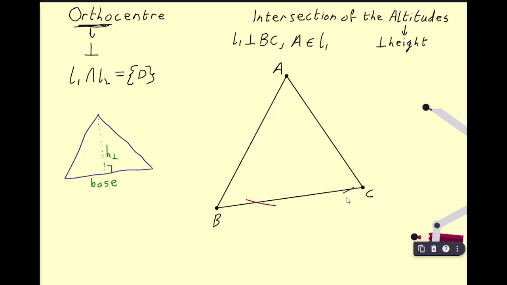Now, depending on the shape of your triangle, this can actually be a little bit awkward to do inside the triangle. There's nothing that stops you from continuing the line BC out here and making arcs at a wider section. I'd run out of space on my little screen, but if you structure your page carefully, you would be able to project this out so that you get arcs that cross more nicely. Crossing at such a severe diagonal here can make it difficult to do things accurately. So you can project your line out and get the perpendicular bisector of where those arcs cross, and that will inevitably go through A. So that is good to practice.